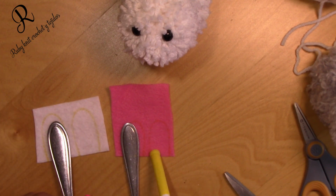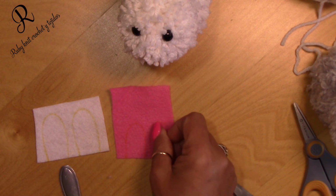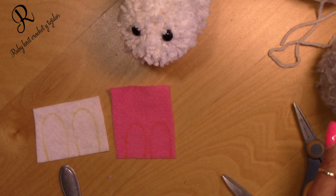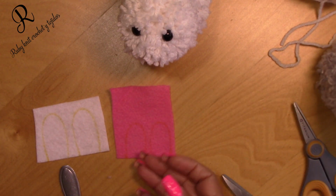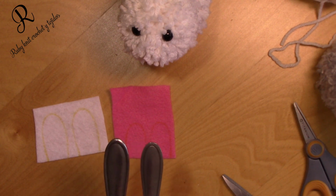And now I'm going to cut them, and this one I'll have to trim a little bit, a little more narrow, and that way it's like this one. Okay, but remember, if you want long ears, you can do long. If you want short, you can do short. And if you don't have a spoon like this one, it's a little more wide in here, and when it's time to cut, try to do this shape.